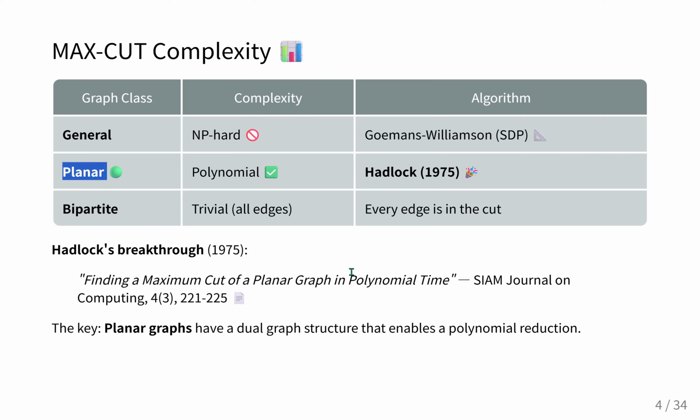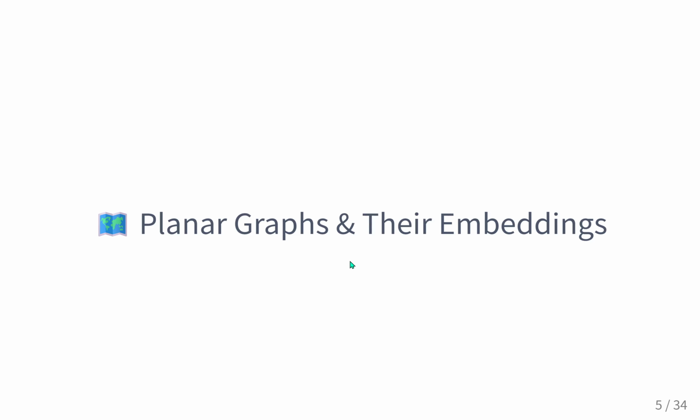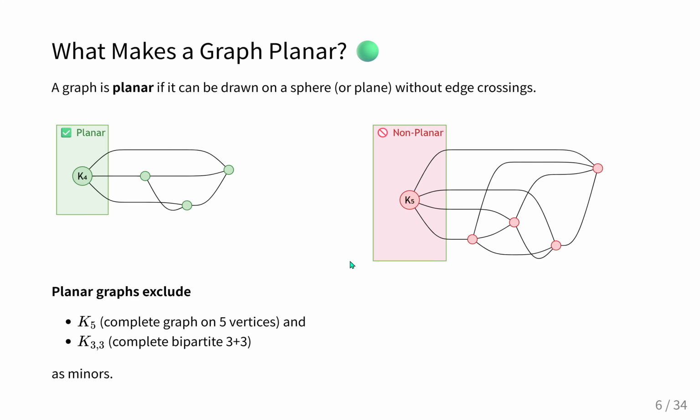So let's define that. A planar graph is a network with a very strict geometric rule. You must be able to draw it on a flat piece of paper or the surface of a sphere without any of the connecting lines, the edges, crossing over each other. Like a map with no overpasses. Every single intersection has to be an actual node, a physical location in the network. And mathematics is pretty ruthless about enforcing this.